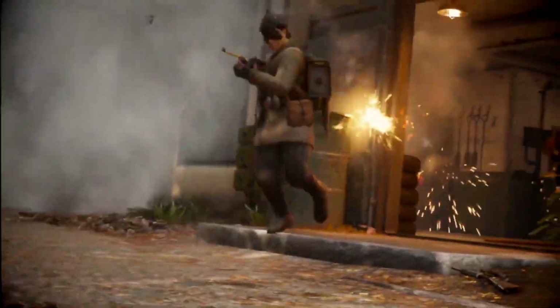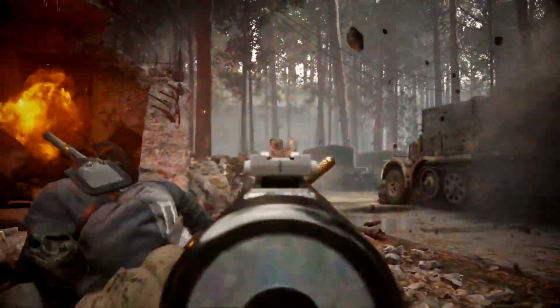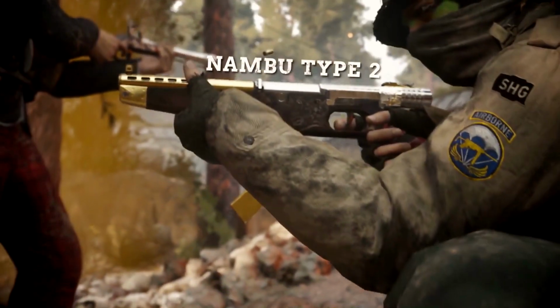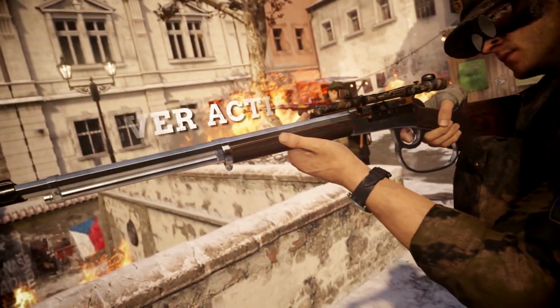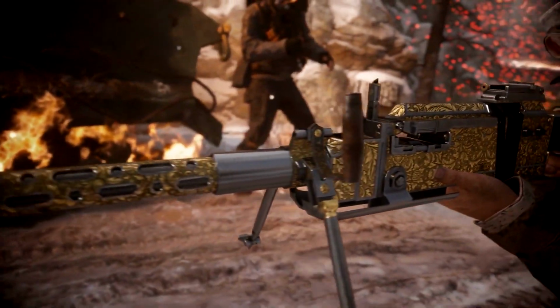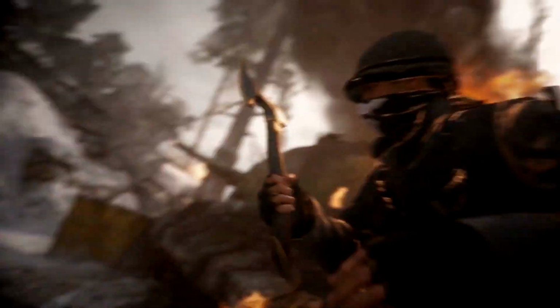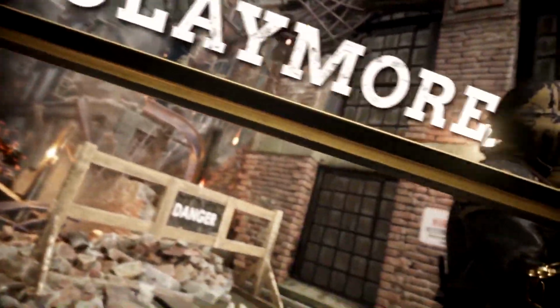To help you fight your way through these hordes of shifty shamblers, we've got a slew of new weapons for you, like the Nambu Type 2 SMG, the Blunderbuss, the lever-action sniper rifle, the PTRS-41 sniper rifle, the Stinger LMG, the Fire Axe, and a big sword.